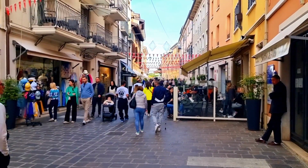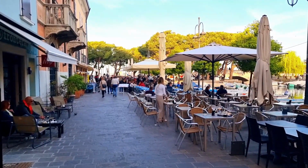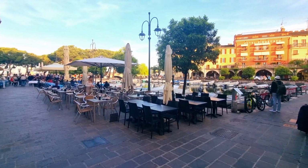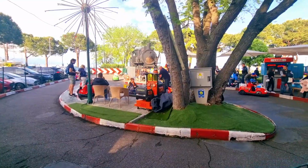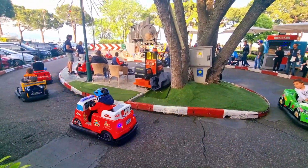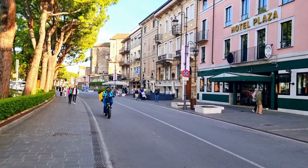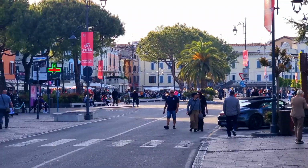Tall houses flank streets and piazzas. Their facades, in faded pastel shades, reflect the different historic periods that Desenzano del Garda has gone through. Buildings dating back to the times when the town was part of the Republic of Venice, Renaissance facades and Baroque elements. There is much to see here, especially if you like architecture and taking photos.